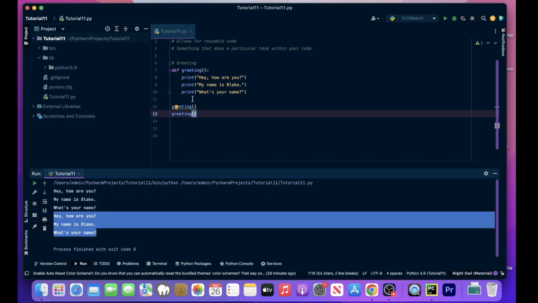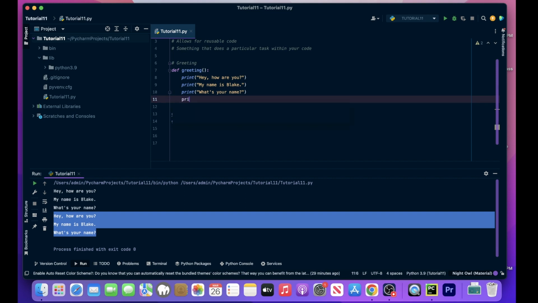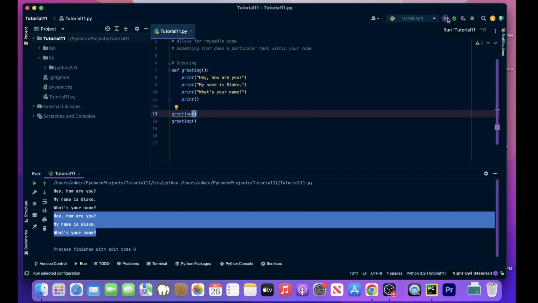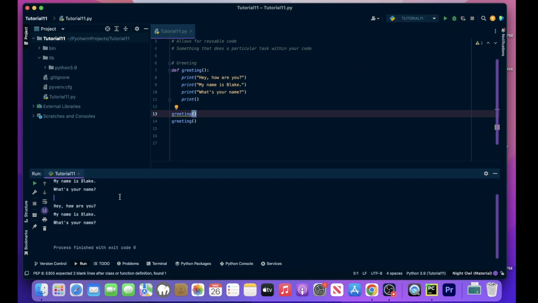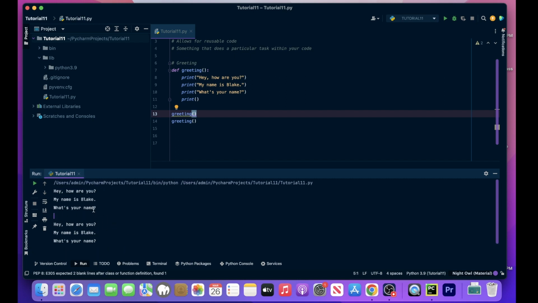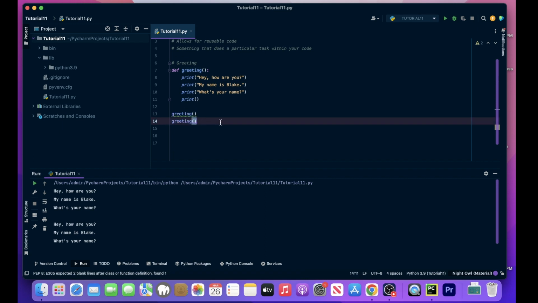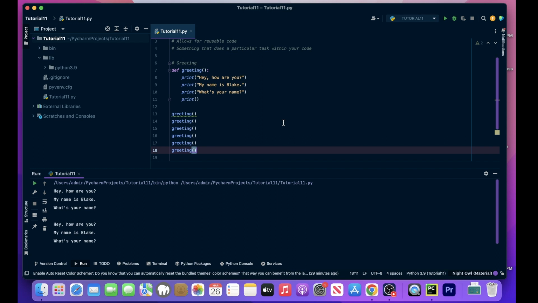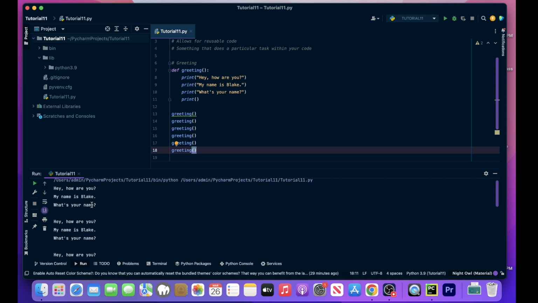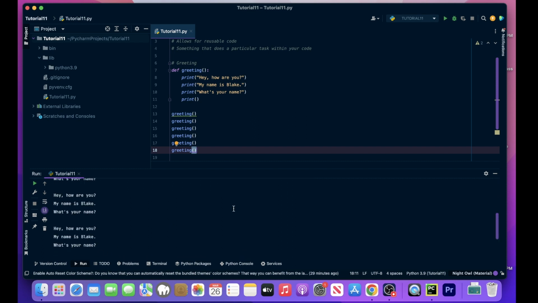To make this look a bit nicer, I can put a blank print statement right here, and that'll basically print out a blank row between what we want. And there you go, there's that blank print statement. But you can also see that I've printed it twice. I can do this as many times as I want. If I want to do it 4 times or 6 times or whatever, I can run this, and there you go. 1, 2, 3, 4, 5, 6. So that's the nice thing about working with functions. You can do so much more with them.